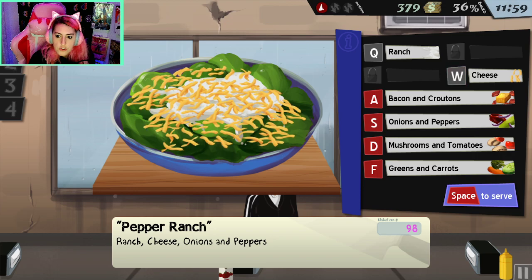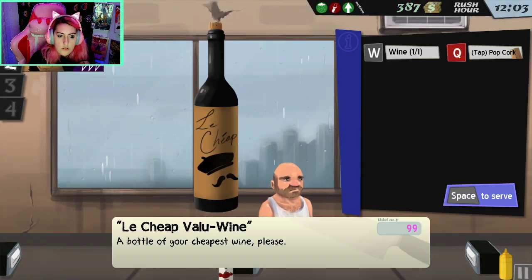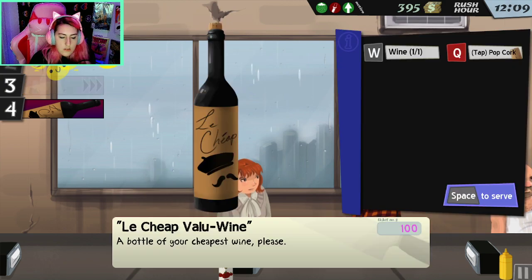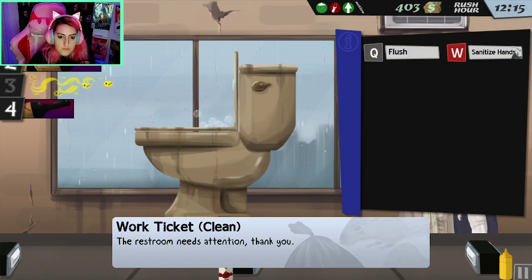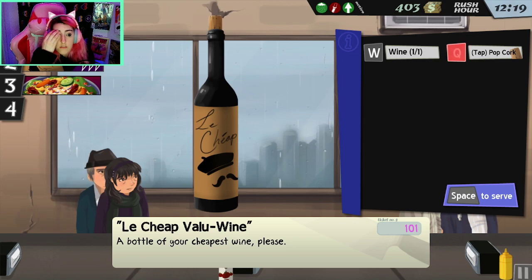Ranch, cheese, S, okay. Two. Wine is still a mistake! Why do you want my wine? I clicked on the wrong wine. It's fine.